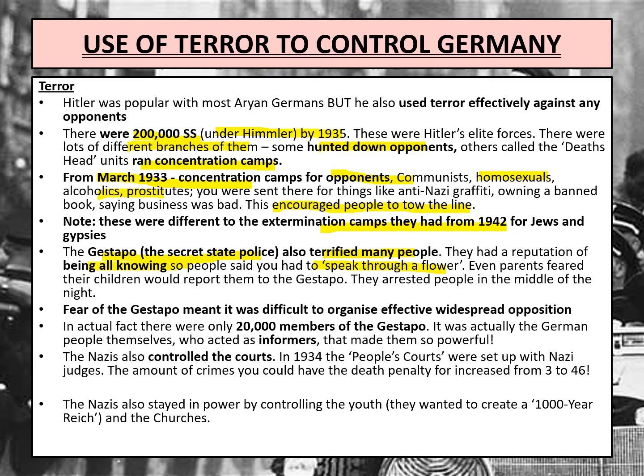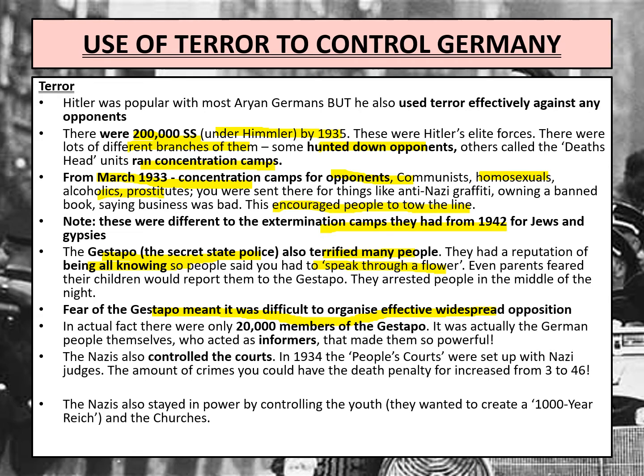Some parents even genuinely feared their own children would report them to the Gestapo. And the Gestapo deliberately arrested people in the middle of the night in order to create that fear and make people very aware of their presence, and that doing something wrong could lead to you suffering those same consequences. Now, the Gestapo is really important for helping the Nazis stay in power because it means it's really difficult to organise effective widespread opposition.